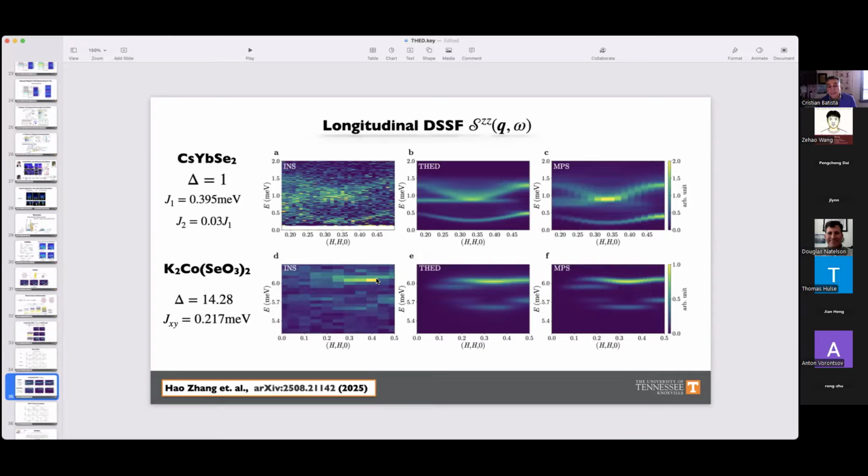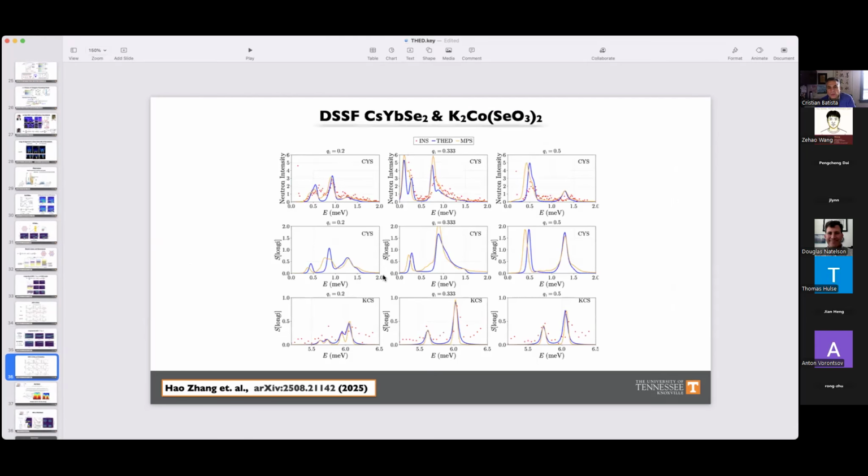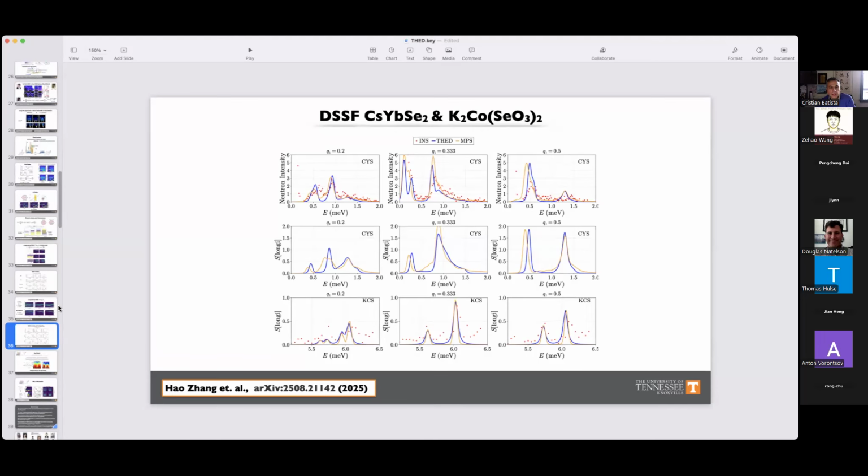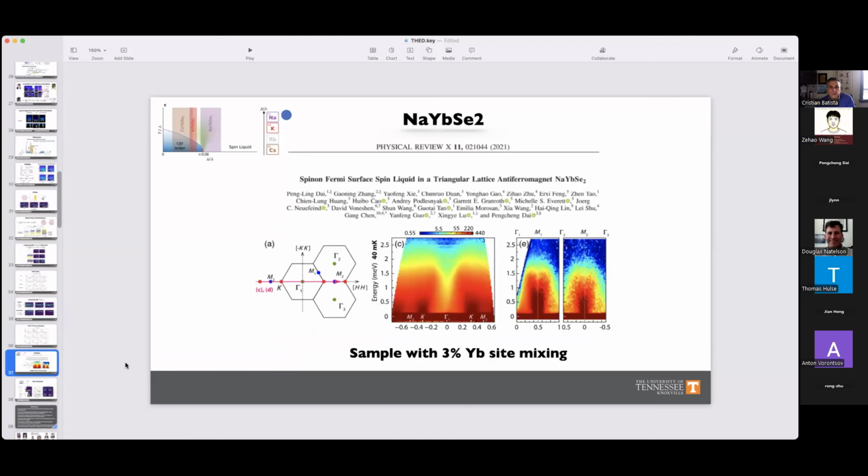And actually, by fitting the bound states, not the single magnon spectrum, we were able to refine this value of delta that, in this material, used to be 13.5 based on the fits of the single magnon spectrum, but it's actually 14.3 or something like that. So once again, one can show cuts and compare cuts between experiment and these 2 theoretical approaches, and the agreement is actually very good. So our next goal is to work on this sodium compound, right?